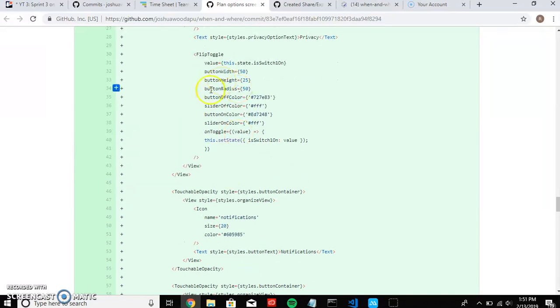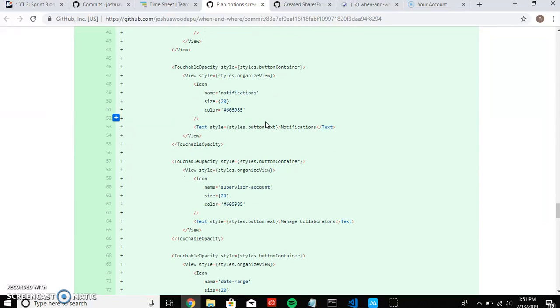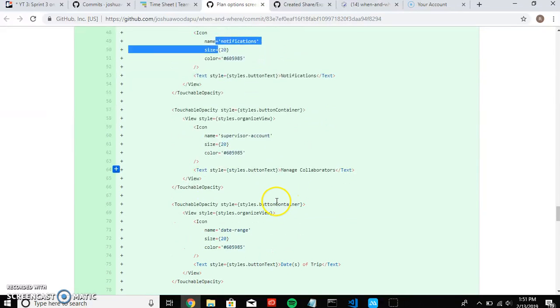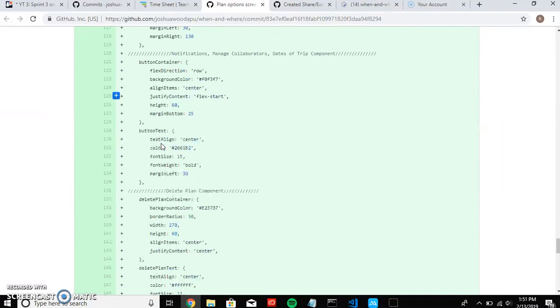I also added some styling to the toggle button. That way it could be orange, because that's one of the colors of our app, just so it could fit in the theme. And more icons for the notifications. I think this one's like a bell. And then here's all the styling for the plan option screen.